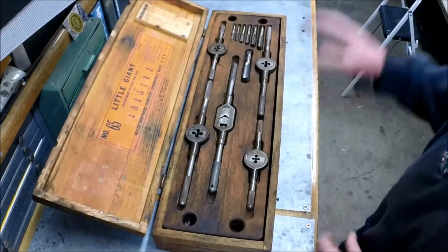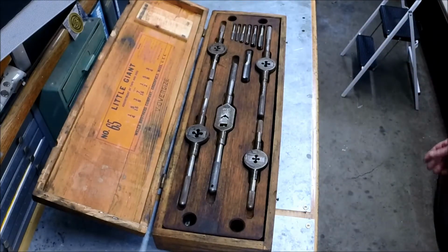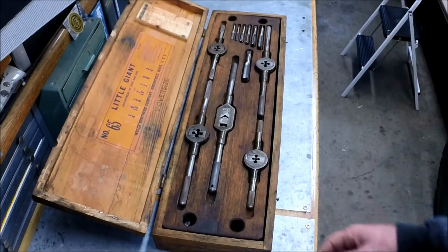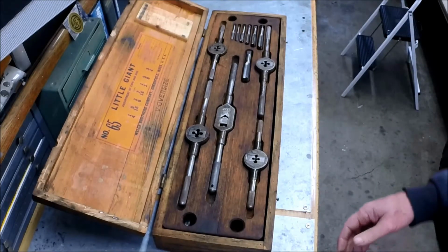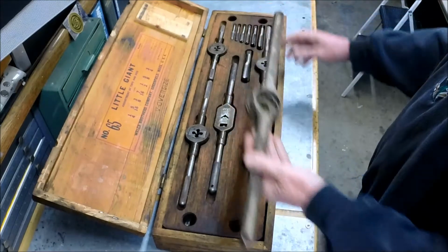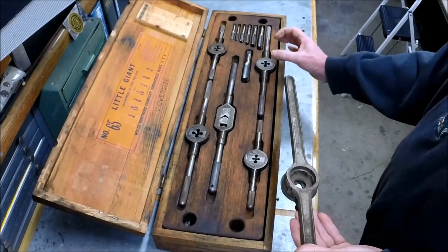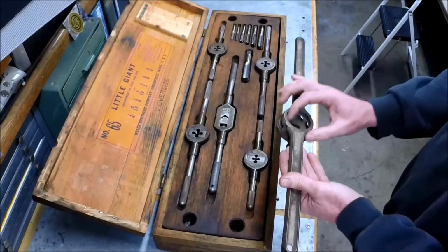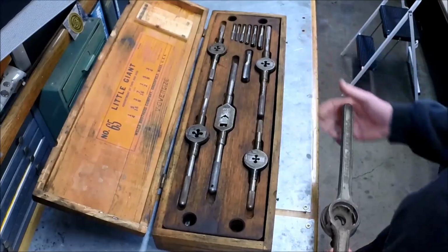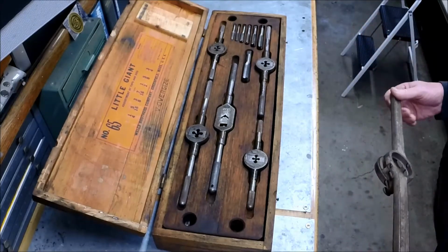They do have, I have one. I have a later set that I got from the same guy. My neighbor's borrowing it right now. And what they did in the later sets is, rather than having individual handles, they had a master handle. In fact, I've got one up here. This is one that I've had. They had a master handle, something like this, and each die had its own stock assembly, and you just replaced the entire die. It still had the adjusting on the back and the movable dies, but they only used one handle in the later sets.